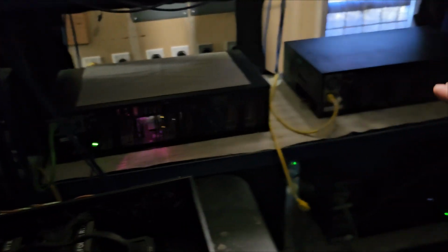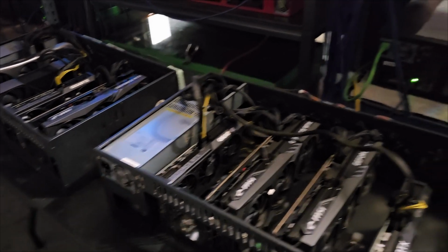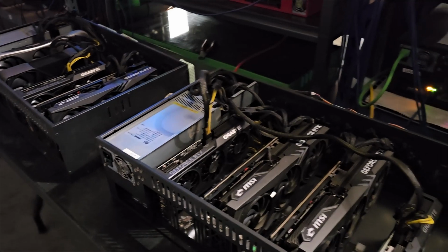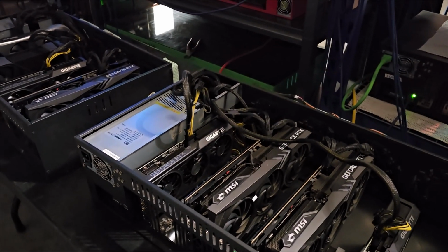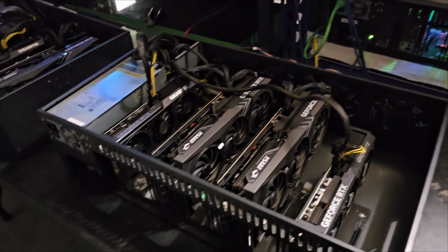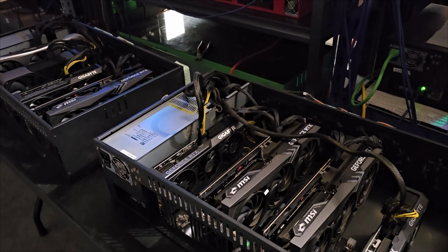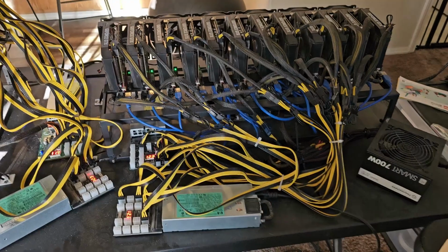So my plan now, because those used to be one there and one there, is to take this guy, stack it on that guy, and put all the 4000 series on it, including that 4090 that's in my gaming PC. I'm just going to put it out here as well, let it mine. I'm going to hook them up in an open air rig so they can all have separate power supplies on risers, to see if that saves boards, because I keep killing boards and power supplies. So maybe if I just over-beef them on power supplies, it'll take the issue away.